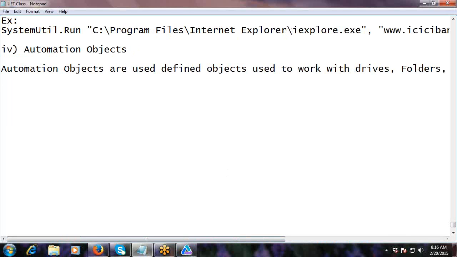See, already I introduced some automation objects. Automation objects belong to VB script. See, earlier I introduced, recollect.